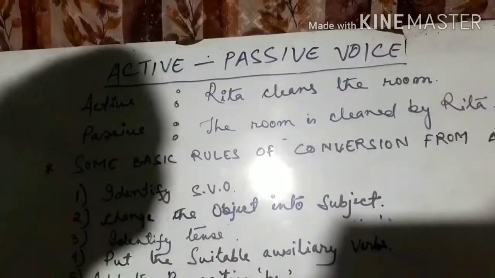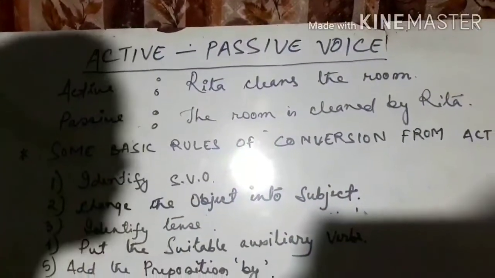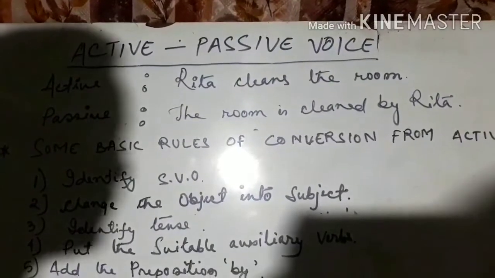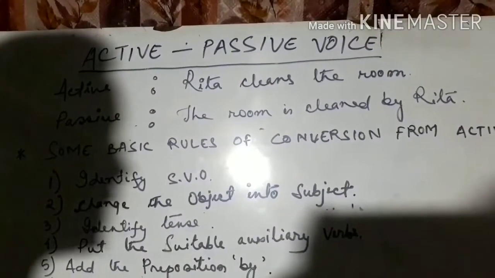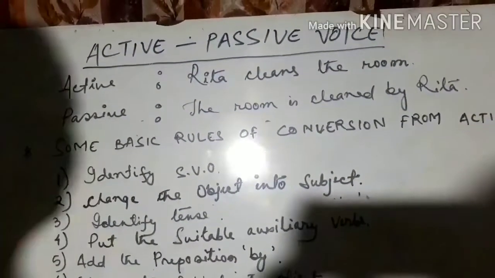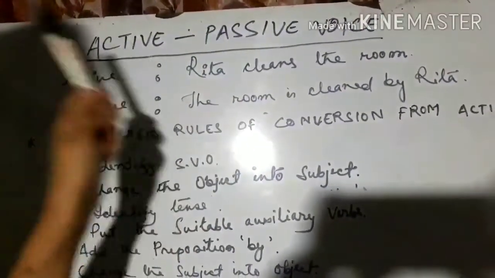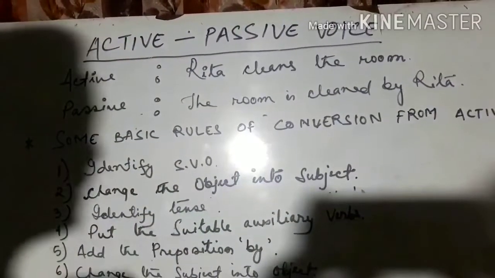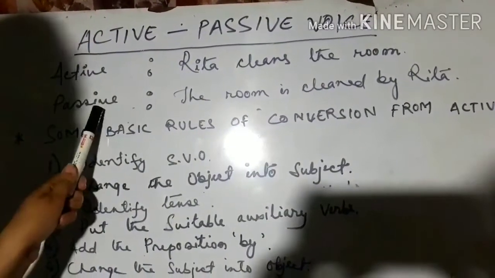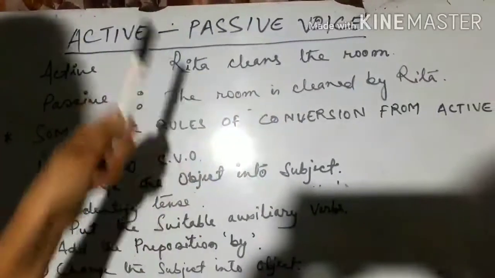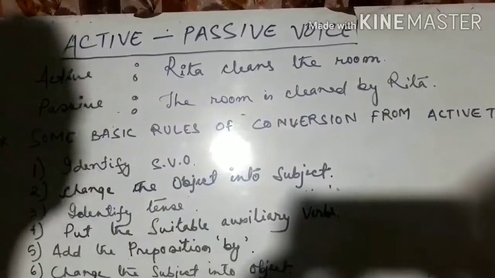First of all, let me explain what a voice in grammar is. It is the term used to describe whether the verb is active or passive, and this process is known as the voice in grammar. Then what is active voice? Active voice means when a verb gives importance to the subject in a sentence. And passive voice means when a verb gives importance to the object.